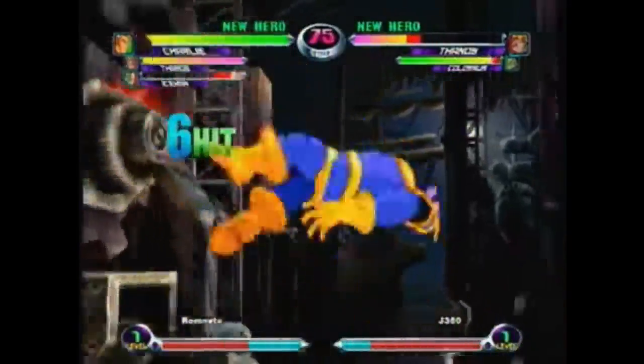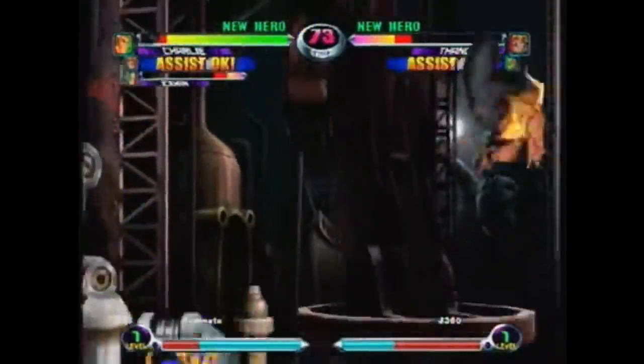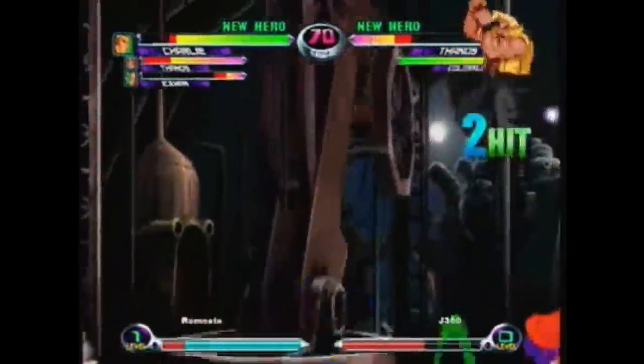However, that is really godlike. That super, the super armor thing, because you cannot launch him. Like you're very limited in terms of what you can do against him when he has that hyper armor.